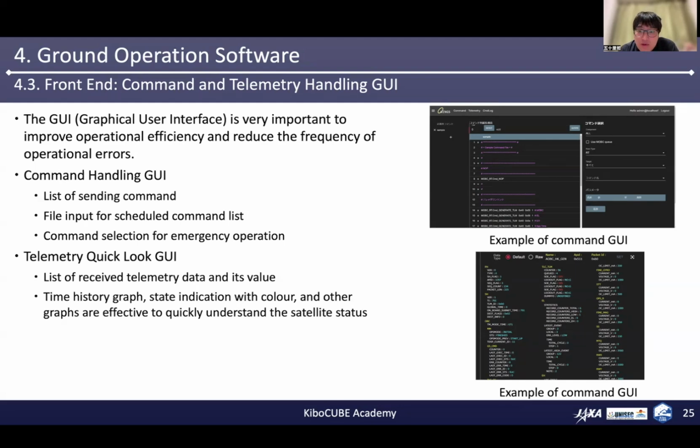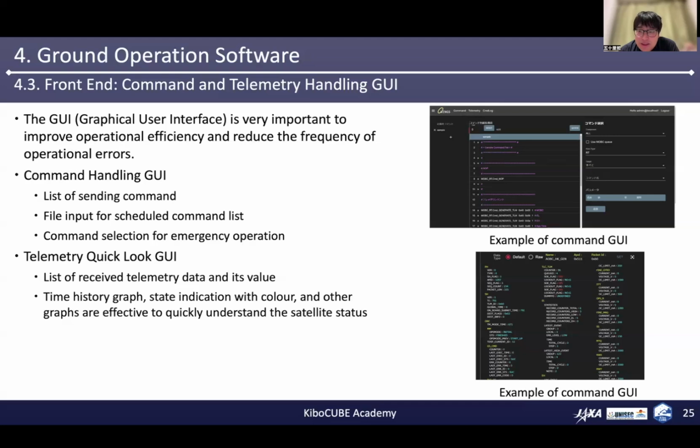For the command handling GUI, usually we use a list of sending commands like this image. And it's very important to have a file input system for the scheduled planned command list.